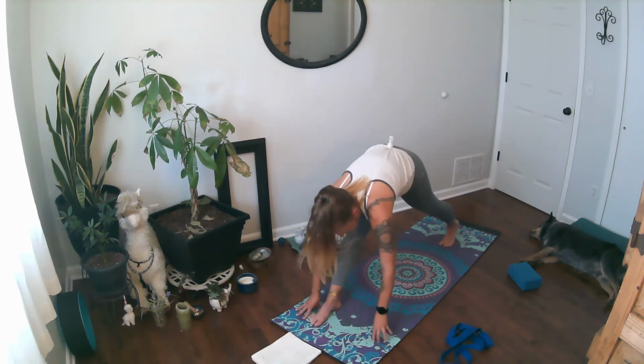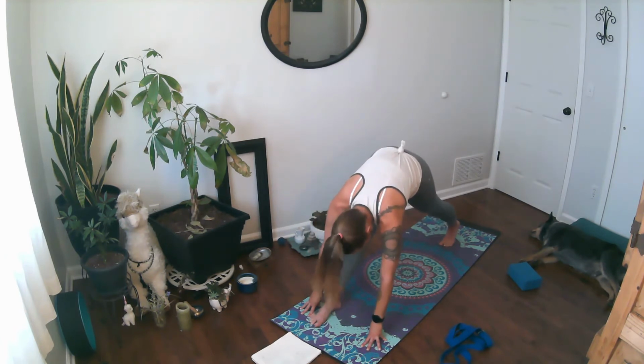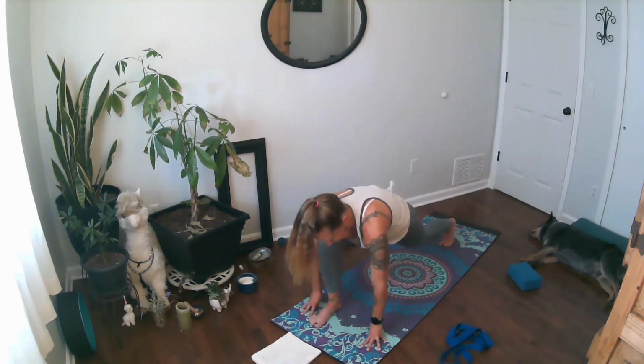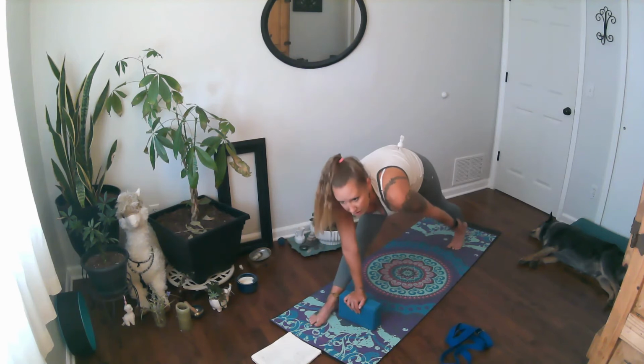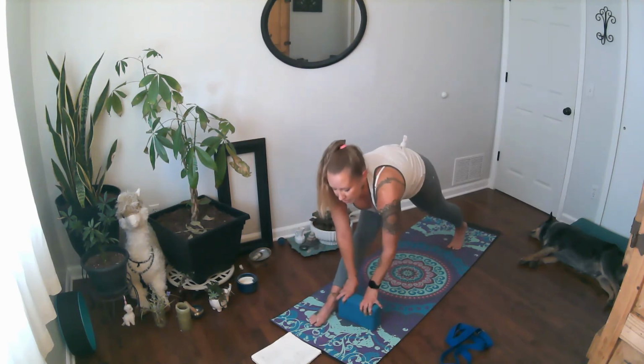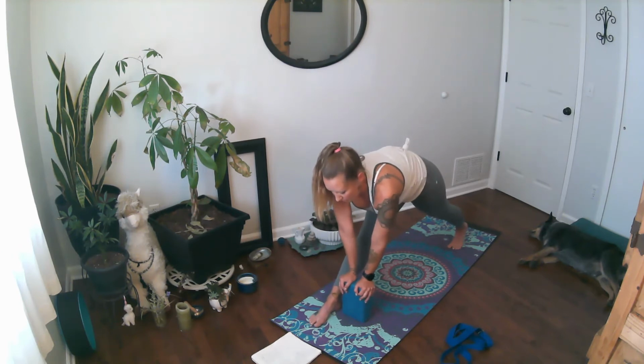Inhale here, exhale, sink it forward. Inhale, press it back. Exhale, forward. Inhale, back. Exhale, forward. Inhale, press it back, holding here over this straight front leg. You can absolutely grab your block, stool, book, whatever you need for support. Your back heel is lifted. Your spine is as long as possible. Trying to stretch into the back of the front leg.